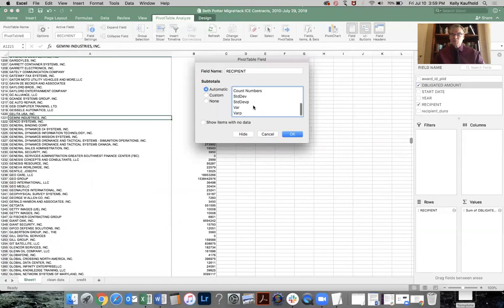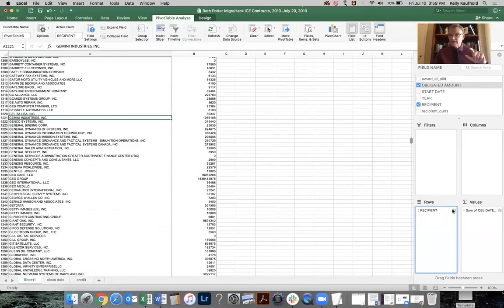By the way, in recipients, I can click here and look at different things. This isn't really valuable for the names of the companies, but these options are going to be really valuable, this little letter i next to it. So sum of obligation, for example, I'll be able to go in and change some stuff in a minute. First, I want to sort.